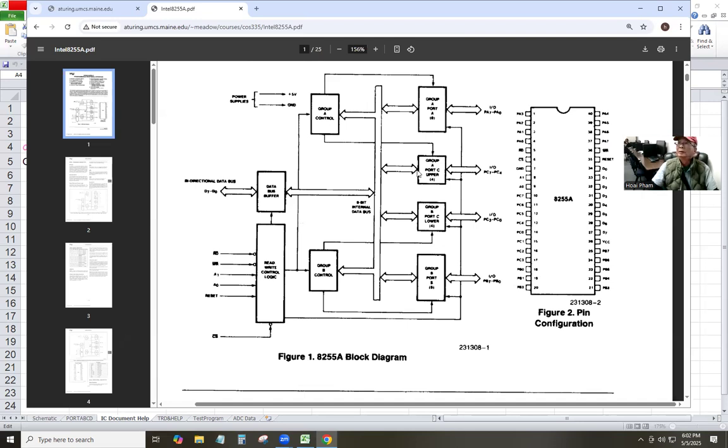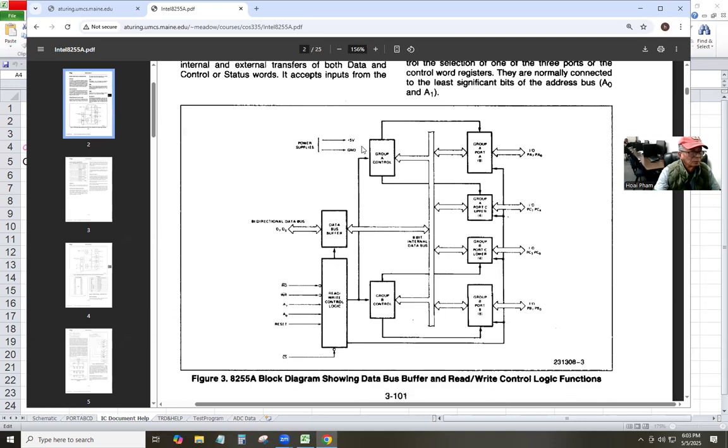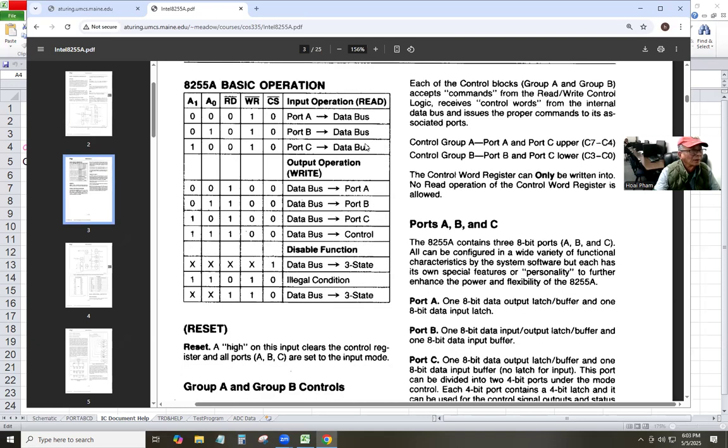Okay, so basically, if you want more information, you can go to Intel here. I'm just trying to tell you the basics. This basic tells you, okay, basically port A goes to a data bus.